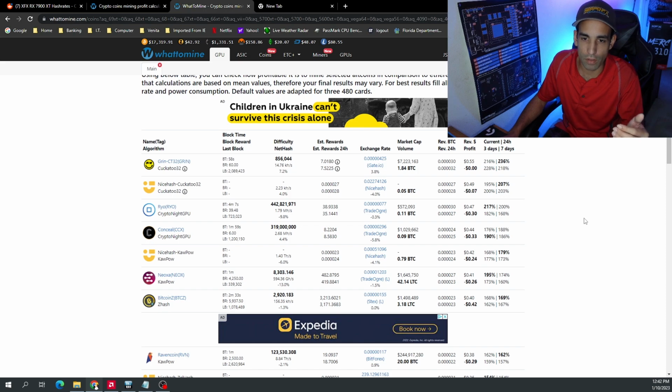We're making about 7.5 Grin a day, but we're not paying negative 20 cents, negative 30 cents in electricity a day at 10 cents per kilowatt hour. Obviously, this varies by region, state, country. Then we have Ryo, Conceal, so Kryptonite GPU, again, just like we saw with the 4090 GPU, those two coins, or Kryptonite GPU, were the top algorithm to mine, or the most profitable algorithm to mine for even the 4090 at time of filming.